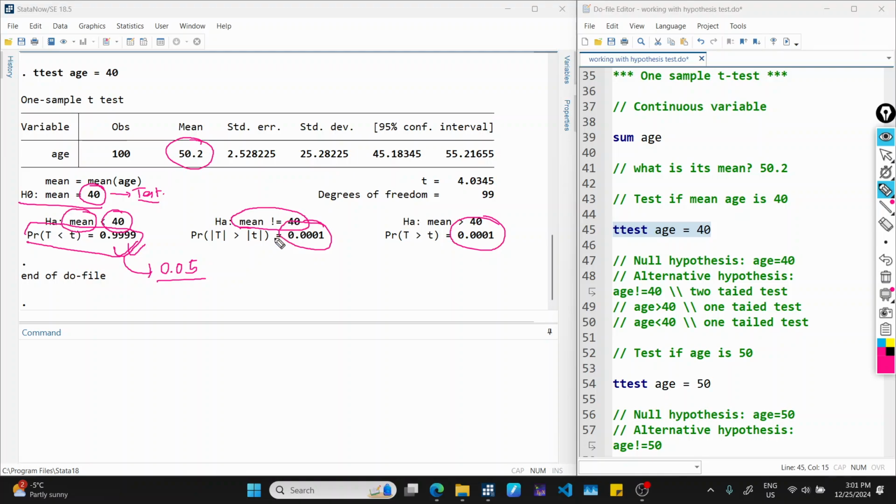And the second is that we are testing that the mean is not equal to 40, and for this we see whether the p-value is less than 0.05. Since it is less than 0.05, we reject the null, which is that the mean equals 40. We reject it, saying that 40 is not the actual mean. And at the last, this is actually the right-tail test. In this case, it's testing that the mean is greater than 40 and its p-value is less than 0.05. So in this case also we reject the null, and we conclude that the actual mean is greater than 40.